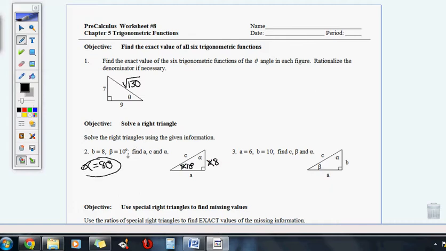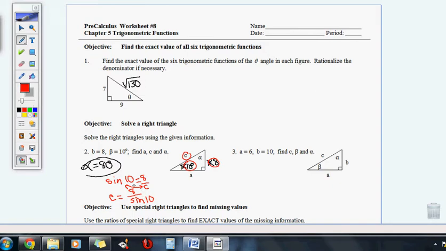So now the other thing I have to find are A and C. Well, I am going to need to use some trigonometry for these. So if I'm looking at my 10 degrees, I have 8, and let's do C first. So I'm actually going to have sine of 10 degrees. It's always sine of an angle equal to 8 over C. And then as we've been doing these, we're going to multiply both sides by C, then divide by sine of 10. So these actually switch places. So C is going to be equivalent to 8 divided by sine of 10 degrees.